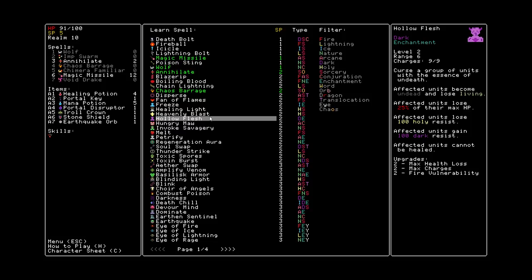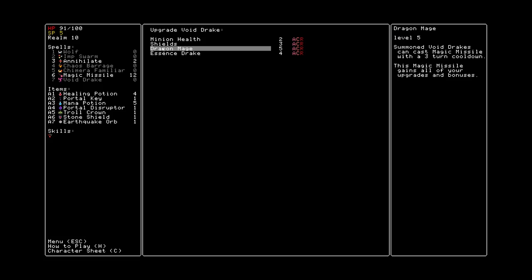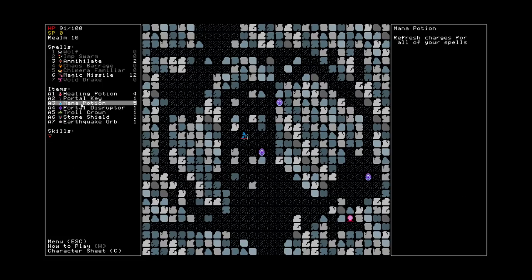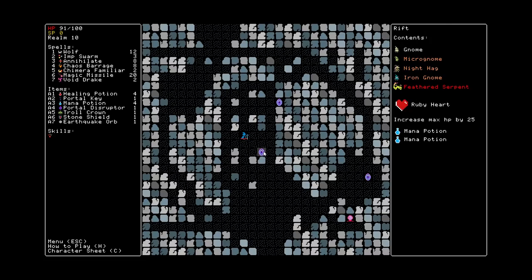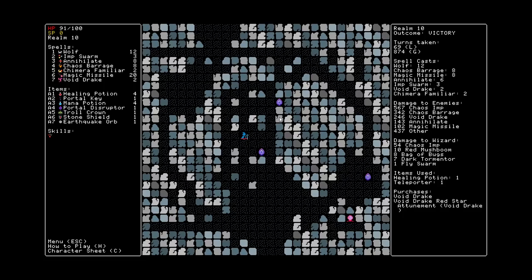All right, but... Arcane. Let's see. This is maybe not even that good. It copies my magic missile, though. That's the thing that's nice, is that it copies mine specifically. Mana, healing mana. Whenever you cast this spell, summon an ice spriggan near this target. I don't have a nature ice spell.